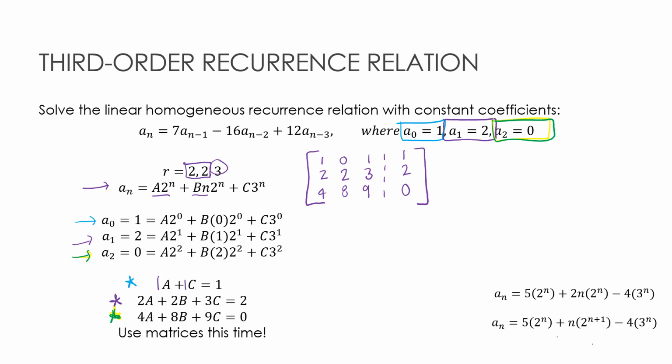What I'm trying to get to, in case you don't recall, is I want my solution to end up looking like this. On the left side, the identity matrix 1, 0, 0, 0, 1, 0, 0, 0, 1. On the right side, that's going to be my 3 solutions. So that's our goal. It's always good to have your goal in mind as you go about solving a problem. So let's take a look at how I would do that.